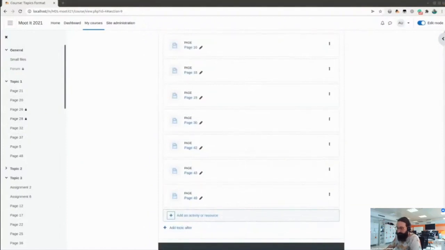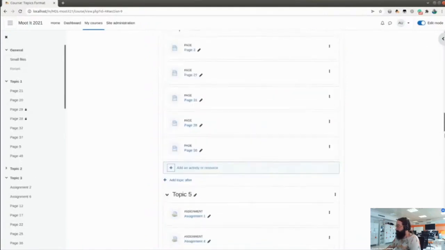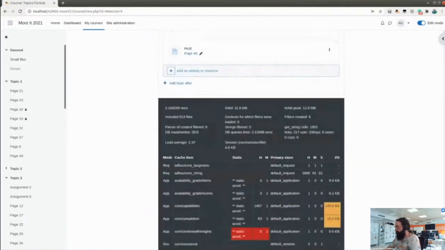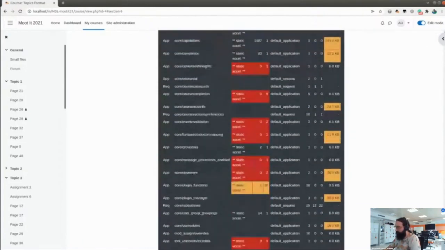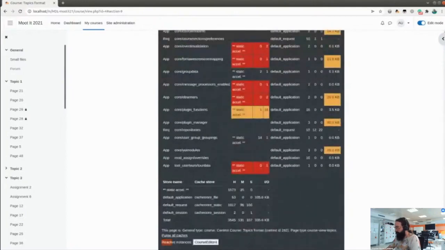If I re-enable the debug, now I will refresh the page. Okay, this is the same page, but now I'm a developer. So I put on the hat of a developer and I have all the footer. This is the typical footer most developers see in Moodle. And we are on a course. And here appears a new part, these reactive instances. This is a new developer tool we created for that version. So it says that there's one reactive instance on that page.